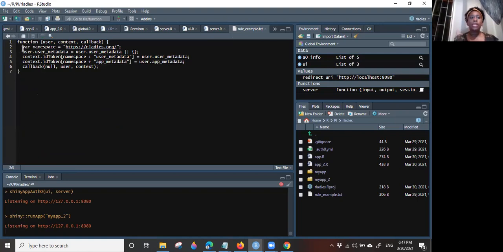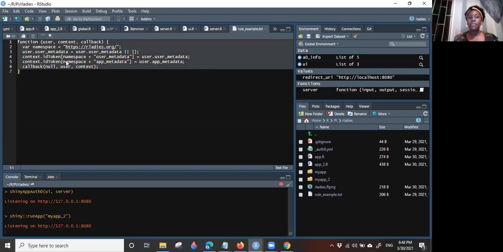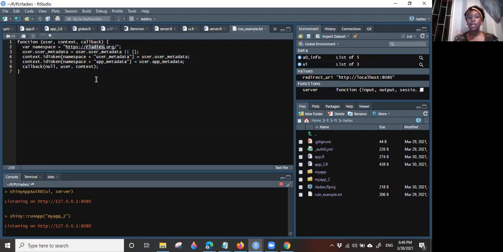So what I do is that when you want to add something to a token, in order to avoid conflicts, let's say you have multiple apps in your tenant, or you have multiple tenants and all that, you give a namespace so that you try and separate the different tenants and applications. So my application here, I'm gonna give it this namespace. It does not have to be an actual website that's online. You can give it some IP that doesn't really exist. As long as it's unique to that specific case, it's fine. As long as you don't reuse it in another application that shouldn't access this stuff, you're fine. So even if this one is not an actual website that's online, I'm still good.